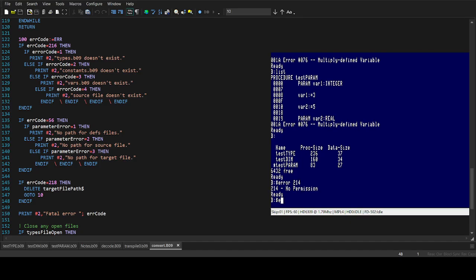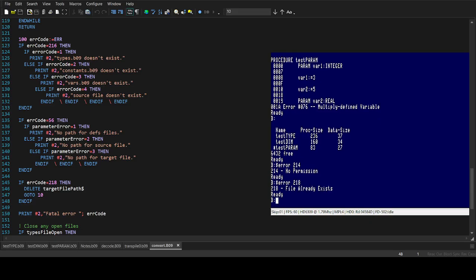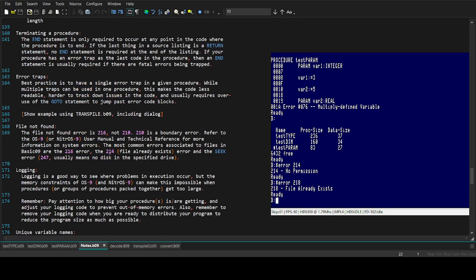214 is no permission. 218 is file already exists. So I had it wrong in my notes. It's 218, not 214. Okay.